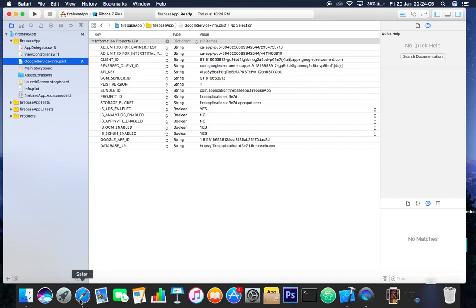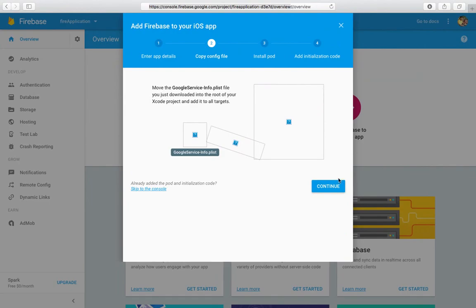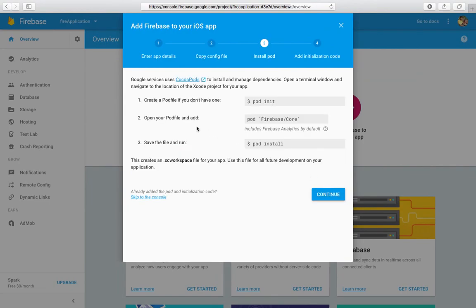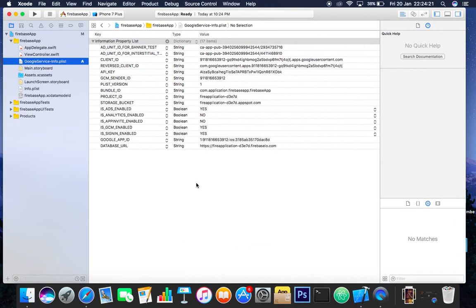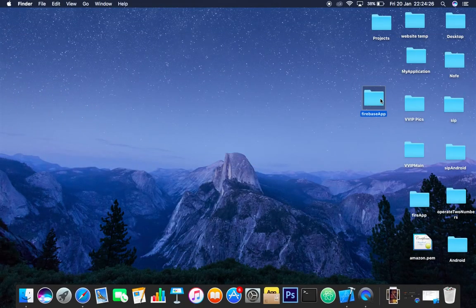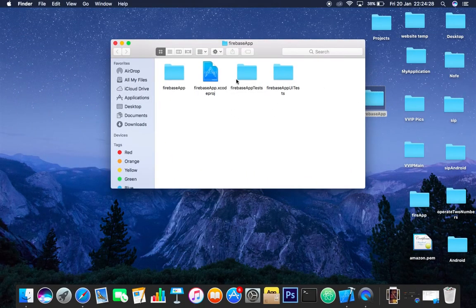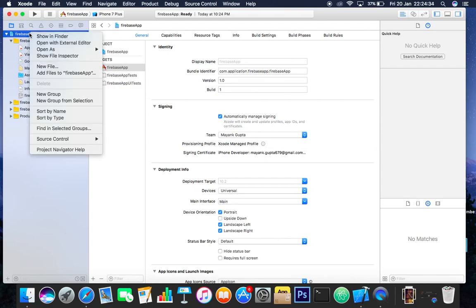Now go to Firebase, continue. Now it's saying create a pod file if you don't have one, so we need to create a pod file first. To create a pod file, you need to go back to your project, go to Fire app, a new project, and add a pod file in your project.